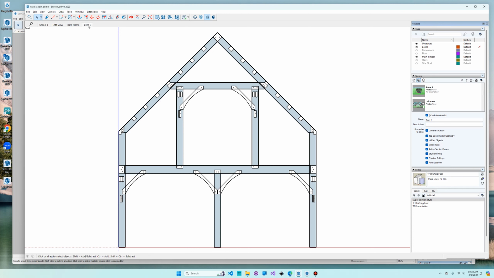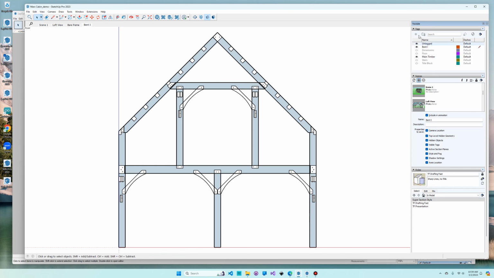It did a few other things for us. It created the scene tab. It created a new style here called the Super Section style that you can use to make this look just how you want it for your sections. Maybe you want thinner lines, maybe you want a different color inside the timbers. You can change all those things. And that style will be used across any section cuts that you made.